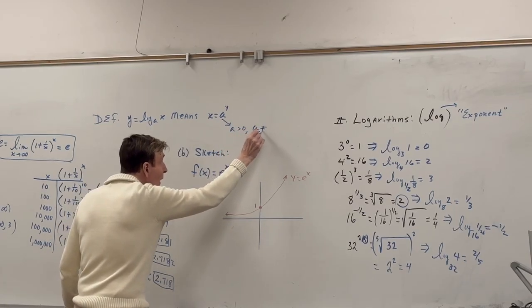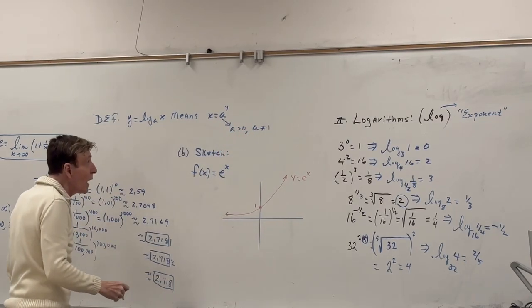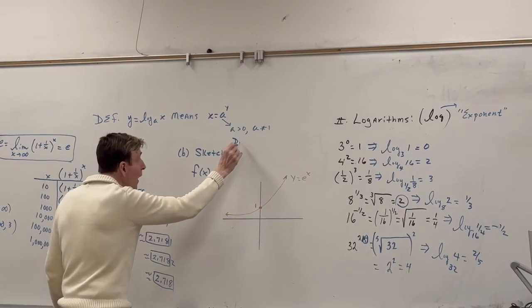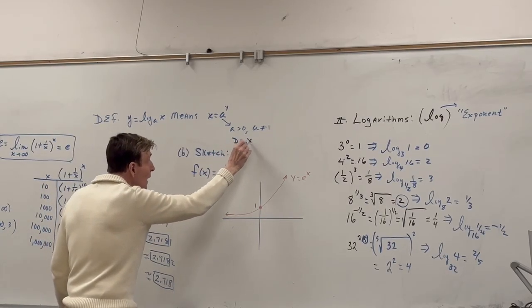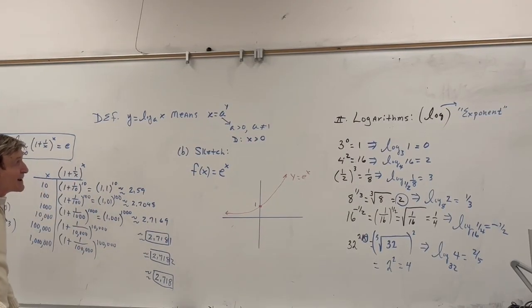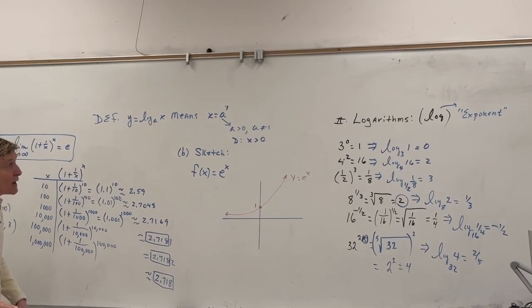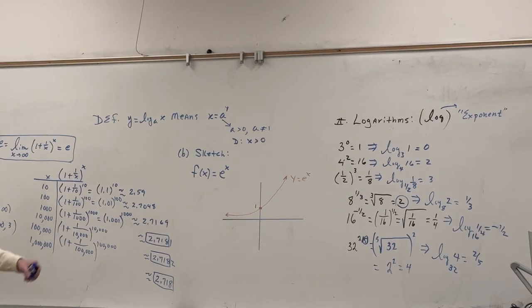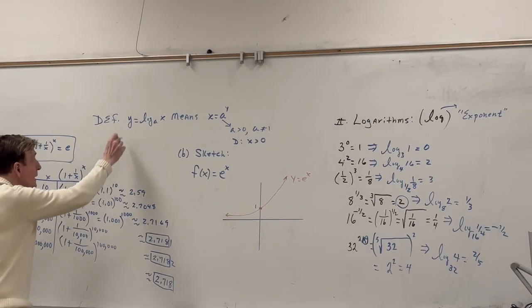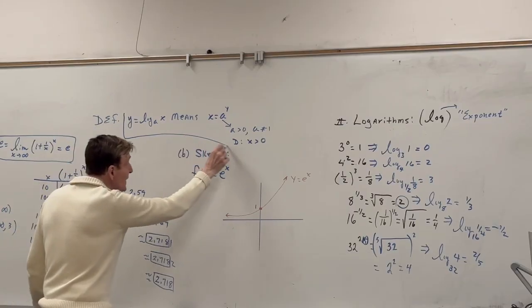And the domain of y equals logarithm base a of x is x more than 0. Hold on, x must be greater than 0. If the base a is the number e, y equals logarithm base e. Now, she's telling me, Professor, after all that work over there, here's my definition.